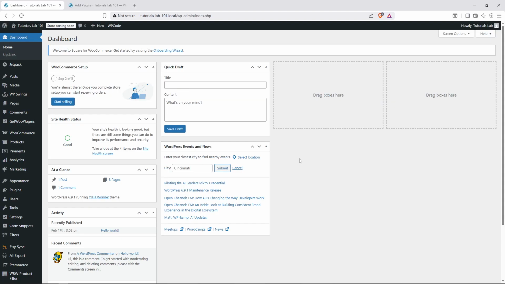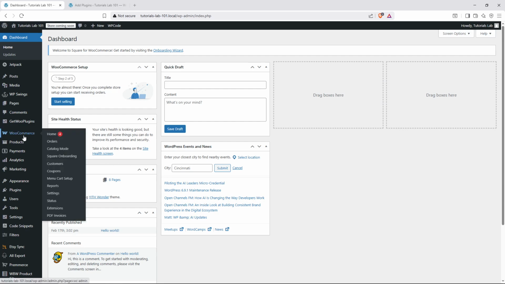First, open a browser and head to WordPress.com. If you haven't already logged into your account, go ahead and do that now. Make sure you're using the account that's connected to your WooCommerce store, as this is essential for managing your plugins and store settings. Once you're logged in, look over to the left navigation menu and click on WooCommerce.